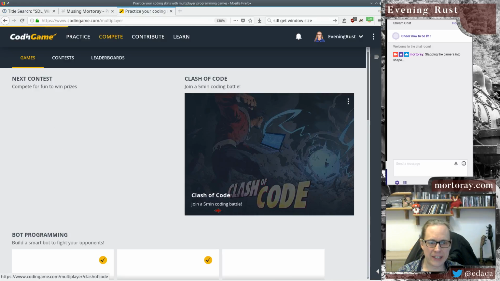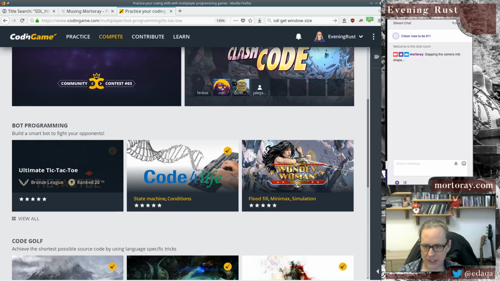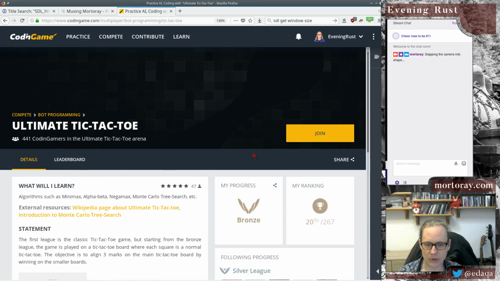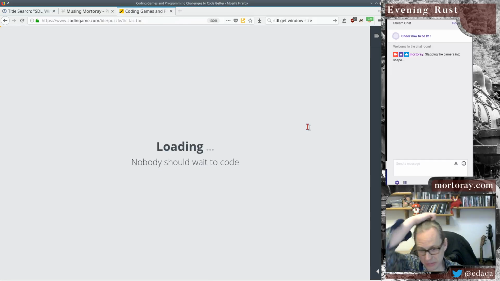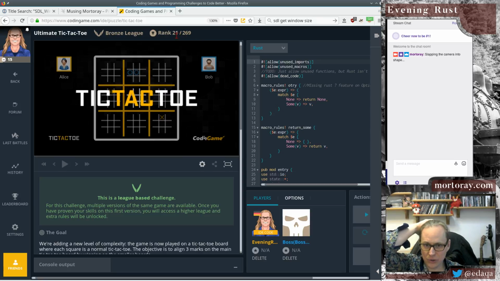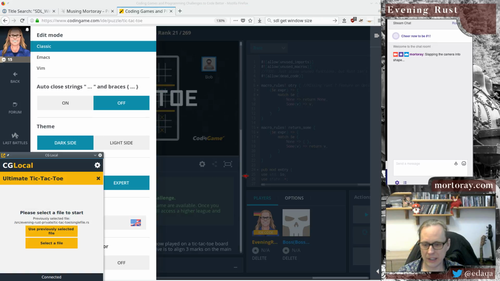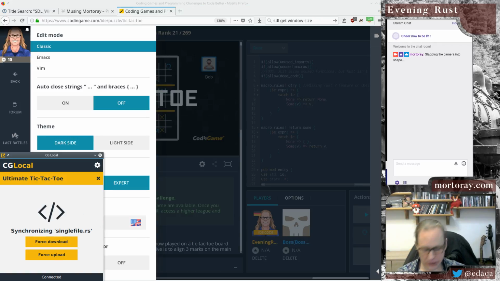What we want to do today is we're playing the tic-tac-toe. We're in the Bronze League, of course, because we didn't actually implement a game player yet. And we're slowly going down, so there's a lot of people competing in the Bronze League, which is good to see, because we don't have a strategy, so we don't actually want to see us doing well. Turn that on, and we'll use the previously selected file. I'm going to upload the file, and now we're going to go to Visual Code.